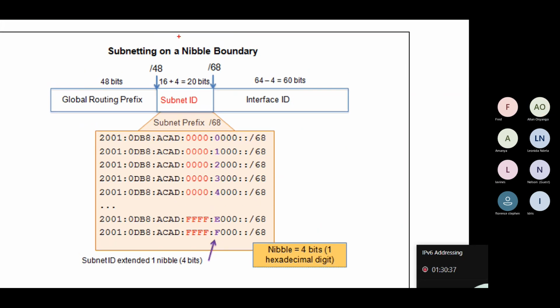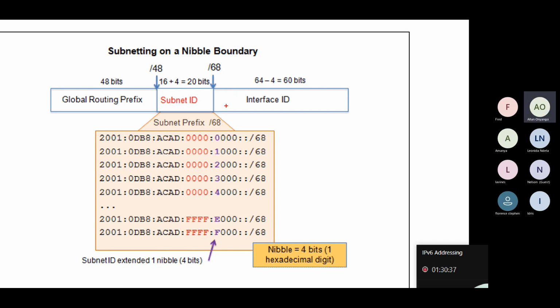Number one, yesterday we learned that in IPv6 we don't have a problem with the host addresses. So we will never subnet to get more hosts or users. We have more than enough: 340 undecillion, which is 340 with 36 zeros. So our problem is not to get more hosts. If we get one address from the ISP, we can divide it into different sub-networks, small networks within our own organization. So we only subnet in IPv6 to get networks.